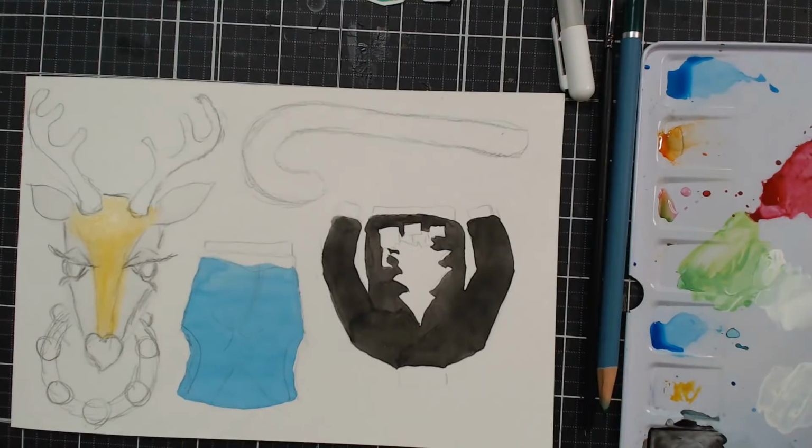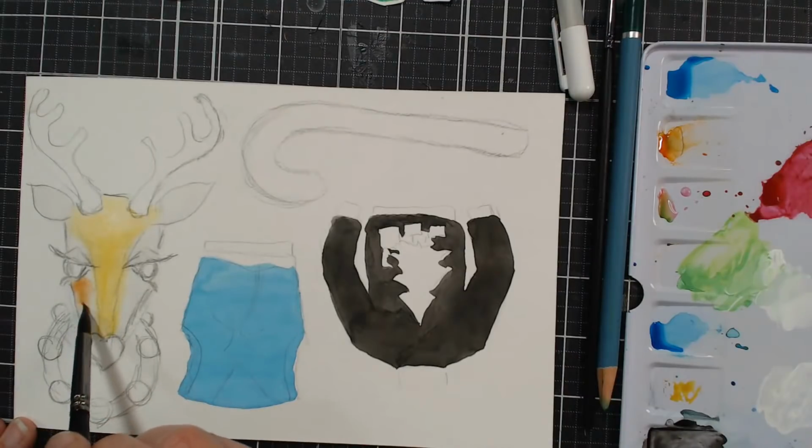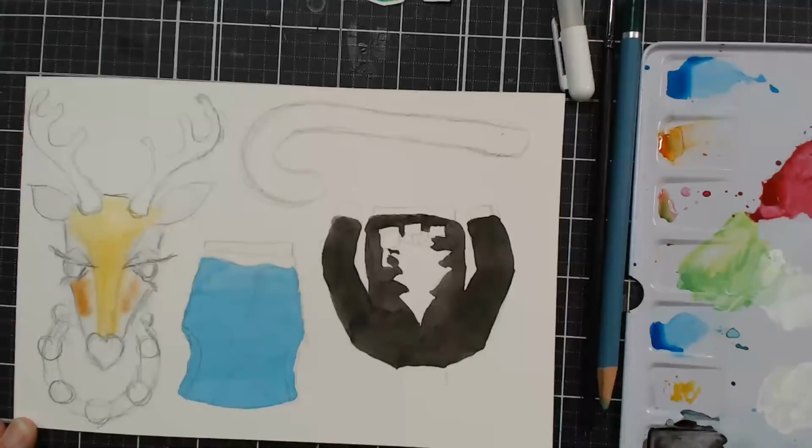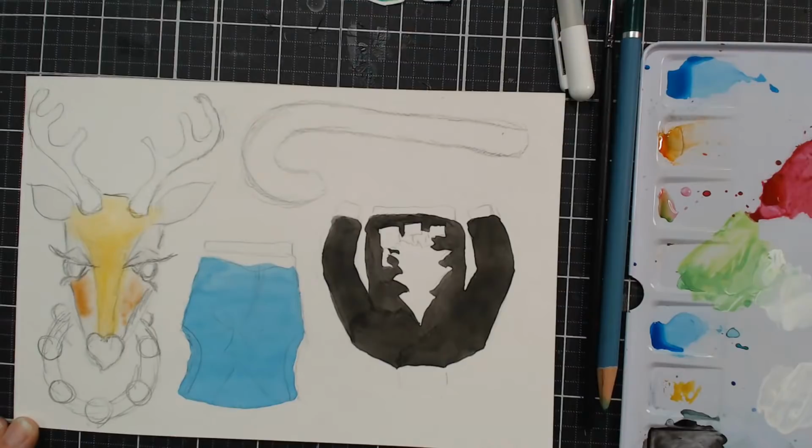Oh, you know what? I think this set actually has copper in it. I think I'll use copper for the brown. I should have used gold for the snout. That would have been cute. Oh, I might not be able to do that though. That looks really weak. Yeah, that's not gonna work. That's too weak. I'm gonna go back to a regular brown.